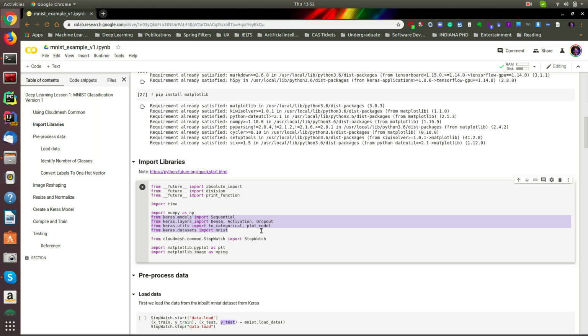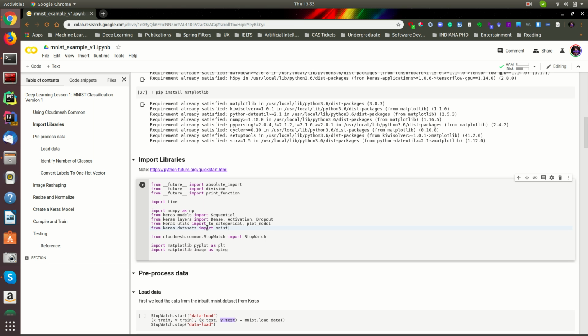The next import is the Keras requirement. So you'll be creating dense layer, activation layer, dropout, things like that. But in this tutorial, you won't be using the dropout, but you'll be using dense, activation, the categorical API, and plot model. The other import is importing the Keras dataset, because we need to have a dataset to train. So the MNIST dataset is already inbuilt within the Keras. What it does is it downloads from a remote repository to the Google Colab workspace.